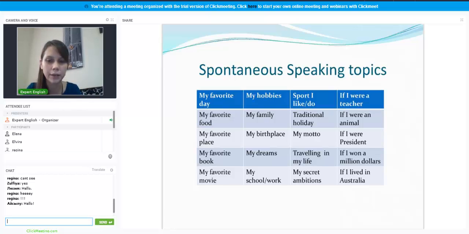But then I brought in the spontaneous speaking part and told her, Indira, you have to speak spontaneously. You have 3 cards today, and you have to speak 2 minutes about every topic. And after the third lesson, I was really astonished. Believe me, this exercise just moves mountains, really.